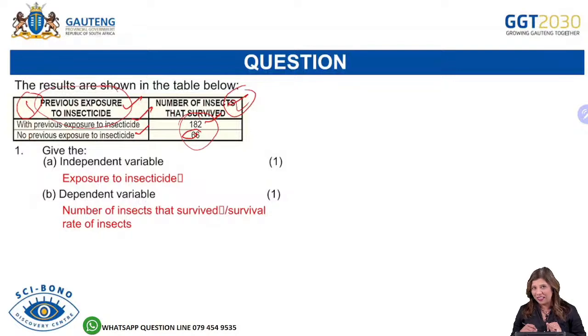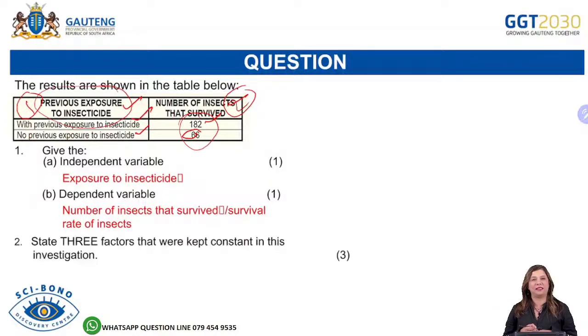I hope you now understand the difference between a dependent variable and an independent variable. See, it wasn't so hard. Just think of my example. Don't write it in the exam, grade 12s. Just think of an example. So there's an easy way to remember everything. Okay? Let's see. Next question.